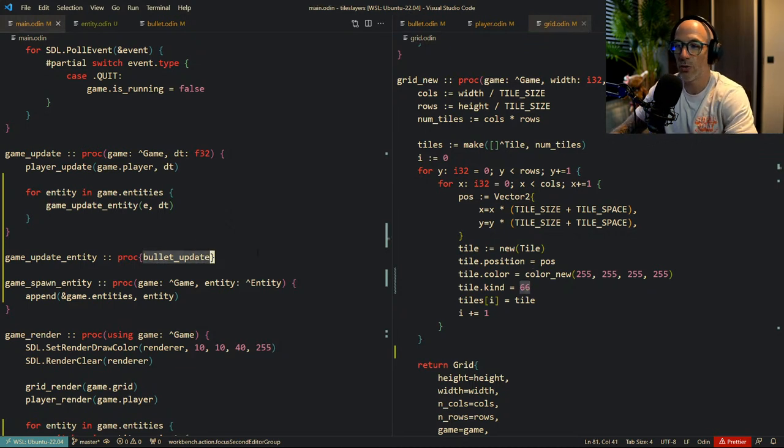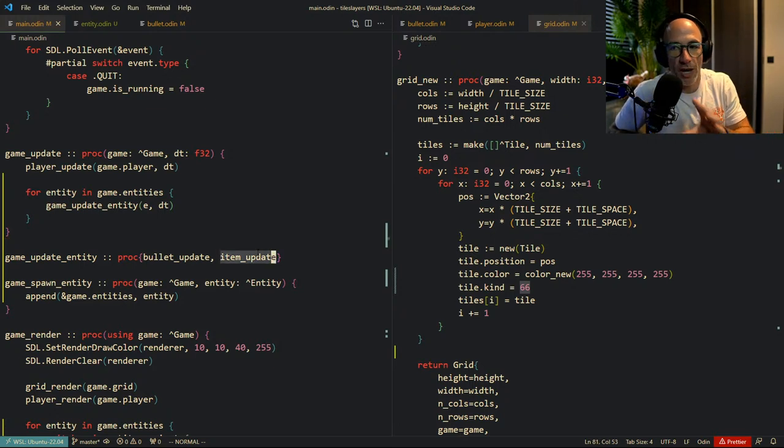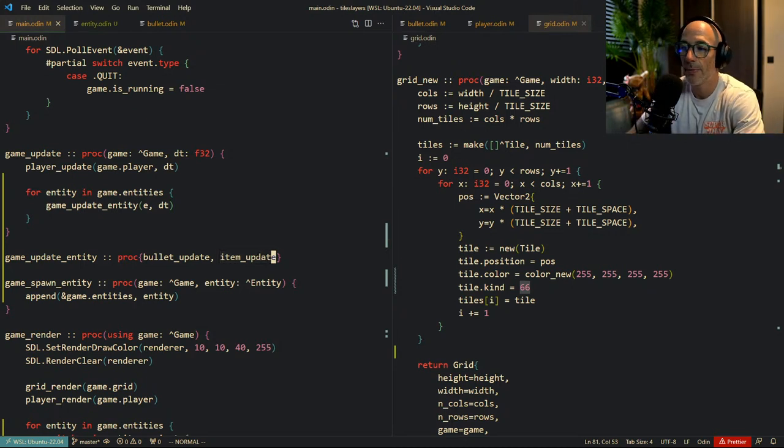If there is somebody that knows how you can do this even better, for example, it could be item update. The problem is that then we can call item update, then we can change the item update based on the different types of items, something like that, but it doesn't really matter. But now we can just do this, game update entity. But that doesn't work, right?